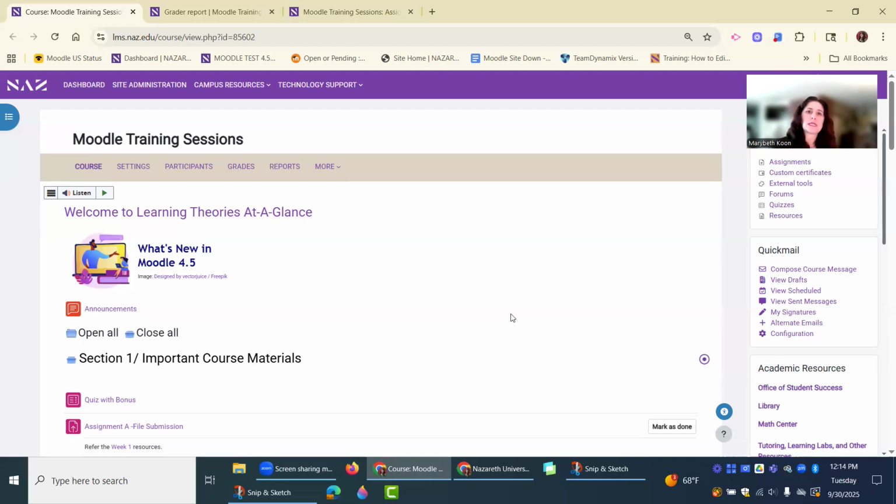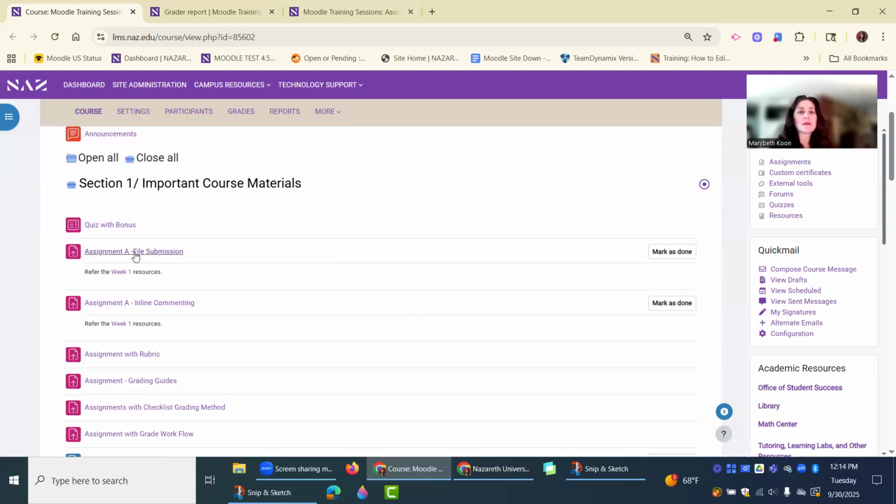So let's get started. First and foremost, managing grades starts with what types of assignments or activities you might be using within the gradebook. For example, if you create an assignment or a forum, such as you see in here, as you're creating these, they generate their own grade item.